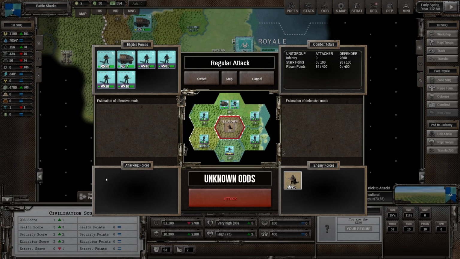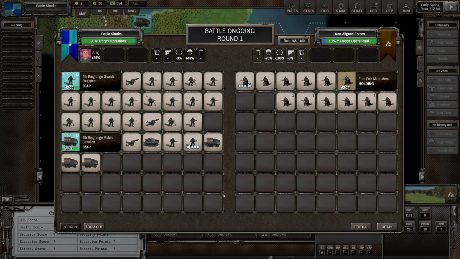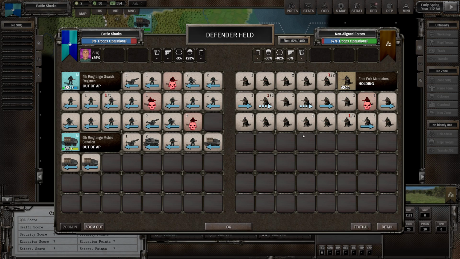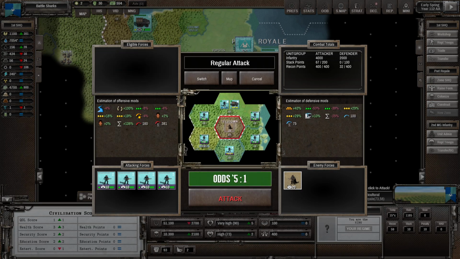Now, usually what I would do is, because I really don't care about these guys, I would just send these in on their own. So I might just send the militia in like this and just do a probing attack. Hopefully we don't lose too many. Okay, so for the beginners in the audience, why am I doing this? The reason is, every combat round that you remain engaged, you actually get more recon points, and recon points increase your odds of winning, basically. So now if we were to attack with these guys, we've got a better chance. We've also got more realistic odds. These odds are a bit more trustworthy. So 5 to 1. We're going to lose a lot of troops if we do this, by the way. We're probably going to lose some.